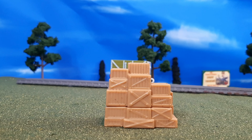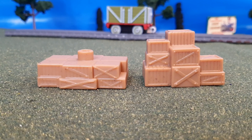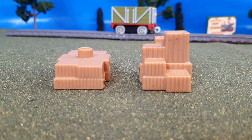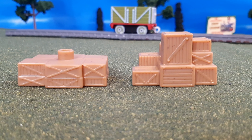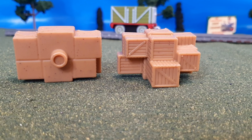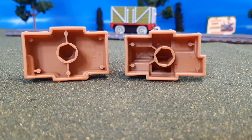Now let's take a look at the crate detail, and this actually separates into two pieces, which I really, really like. It's great because it's scale with HO scale pretty much, so it looks really good with other trucks and of course the older range of Trackmaster. Here's a 360 look at them. Look at the top — you can see just how much detail went into these pieces. I really love those; I want more of these.